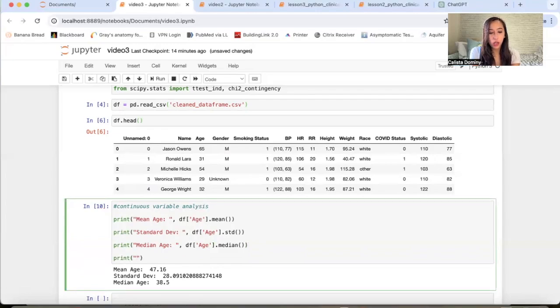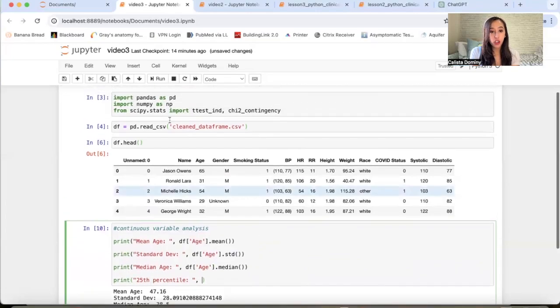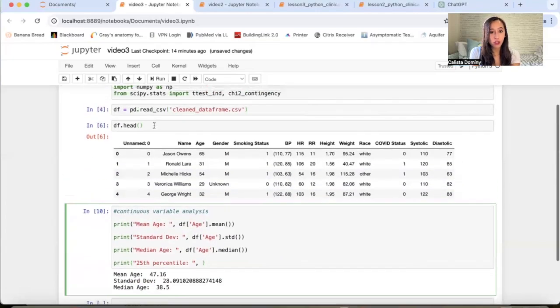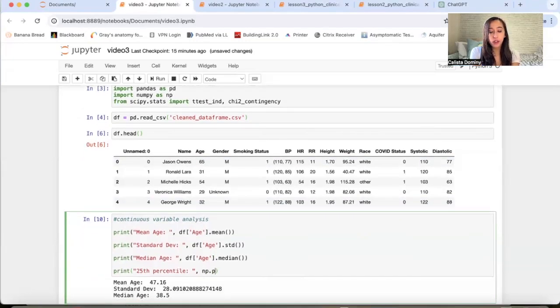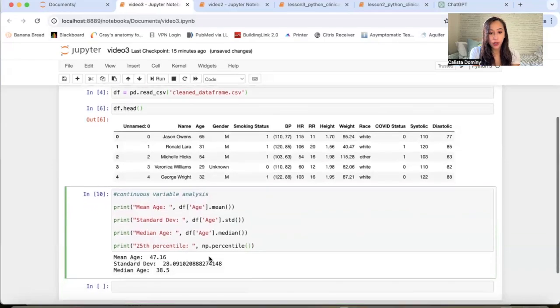And then if we want the quartiles, I'll show you this because this is a little bit new. So if we do 25th percentile, we can use a function from the NumPy library, which, remember I mentioned from last time, is a library full of mathematical functions. So np, and there's a handy function called percentile, and it takes in the list of numbers that you need and then the percentile that you want. So it'll calculate it based on those two things.